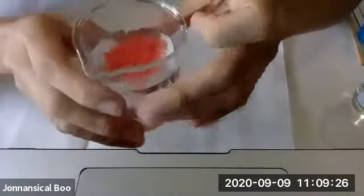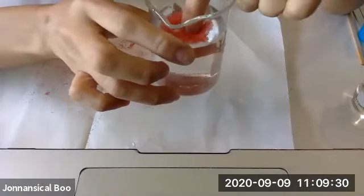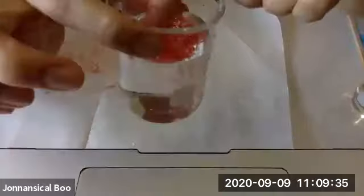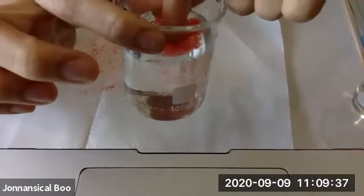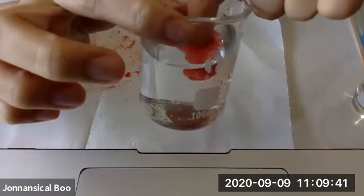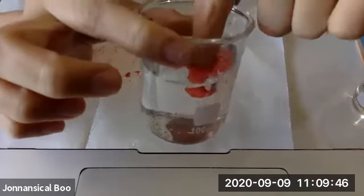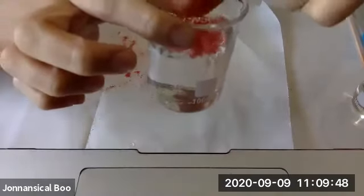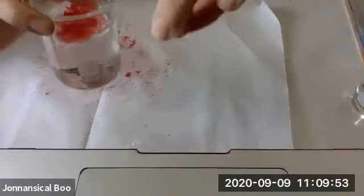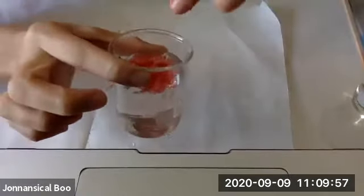And once you do that, you can try putting your finger in it. And you can see, can you see the sand and my finger in there? And when I lift up my finger, then it will still be dry. And the sand is still dry. See, when I put it back on the paper, it is still very, very sandy and dry.